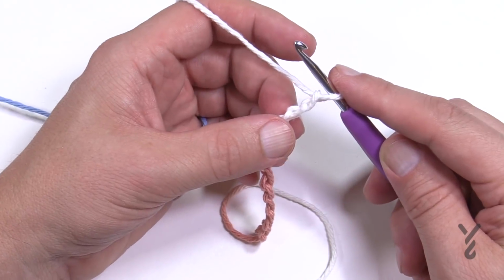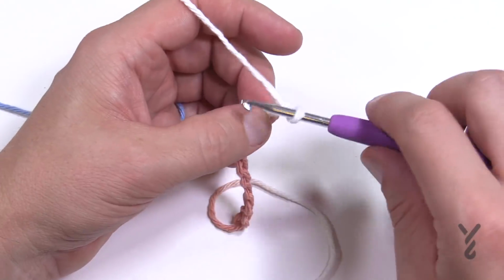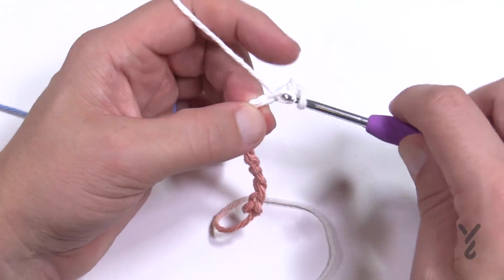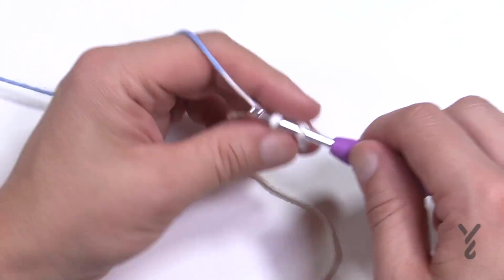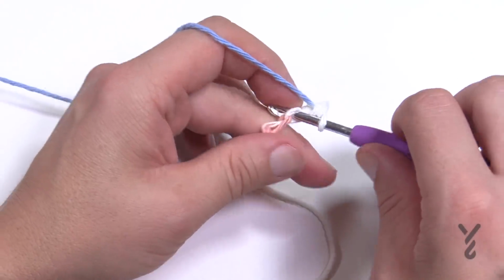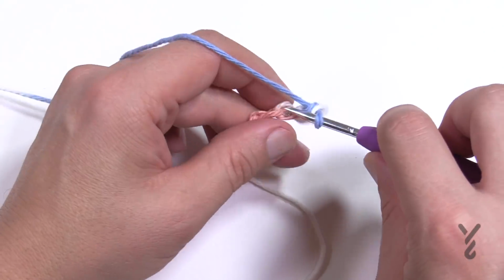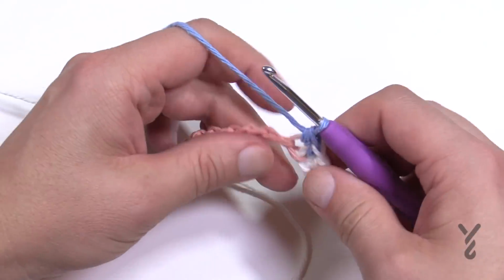you what to do. So now you're going to go second chain from the hook. So 1, 2, and I want you on the back loop or the back hump of the chain, I want you to single crochet all the way back across your chain. So you'll have a total of 99 stitches when you get all the way back to the other side, if you want to really count, but you really don't need to. So just single crochet back across your chain.